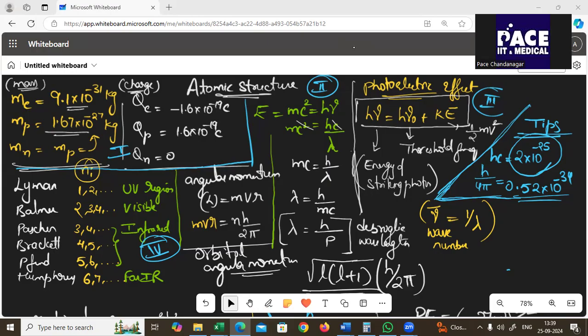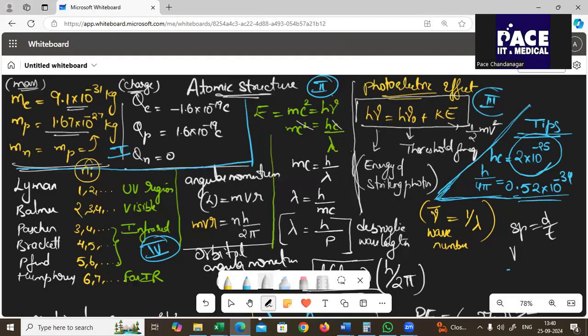E equals mc square and energy is equal to h nu. E equals h nu. And h nu here, you can write as hc by lambda because nu is c by lambda. Now, how is nu c by lambda? See, speed is distance by time. Here in the corner, I'm writing, speed is distance by time. Velocity is equal to distance, which is lambda, into 1 by time. 1 by time is frequency. So frequency is equal to c by lambda.